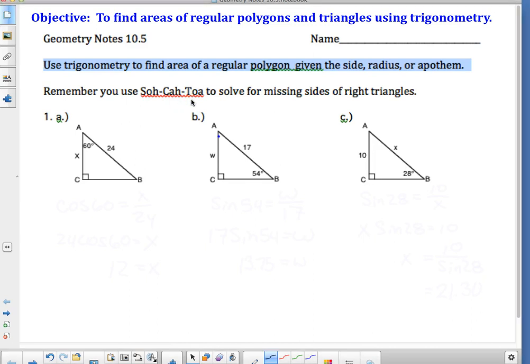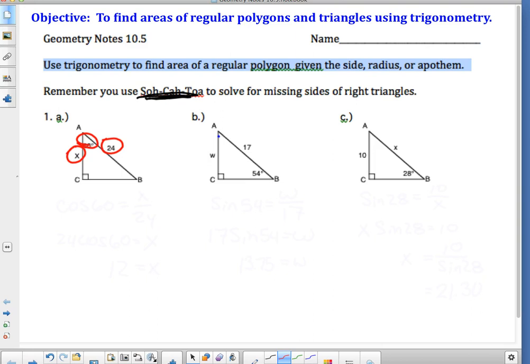If this will let me draw... it's not, so let's try that again. Okay, there we go. Now, you've got to recognize that in this one, I'm giving you a 60-degree angle. I give you x, I give you 24. If you recall the shortcut for a 30-60-90 triangle, you already know x is 12. You're done. The 30-60-90 triangle is on the final.